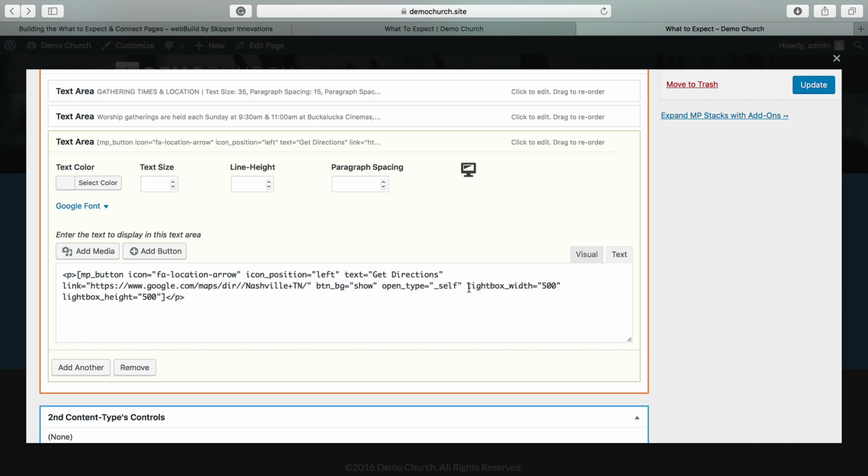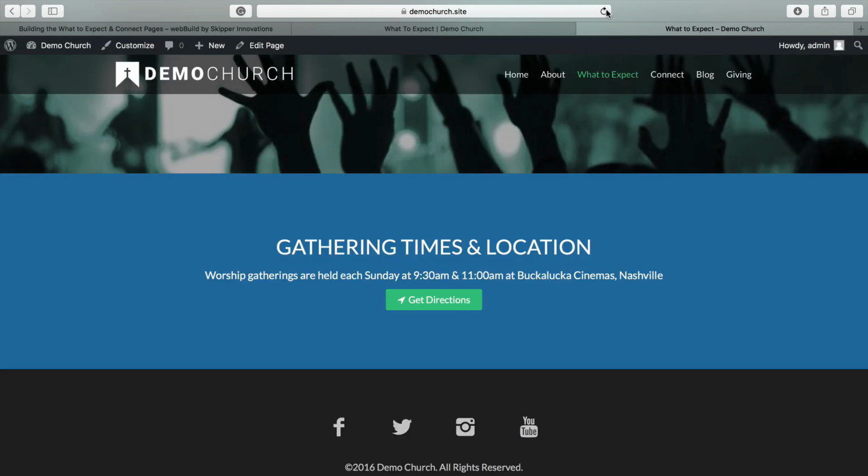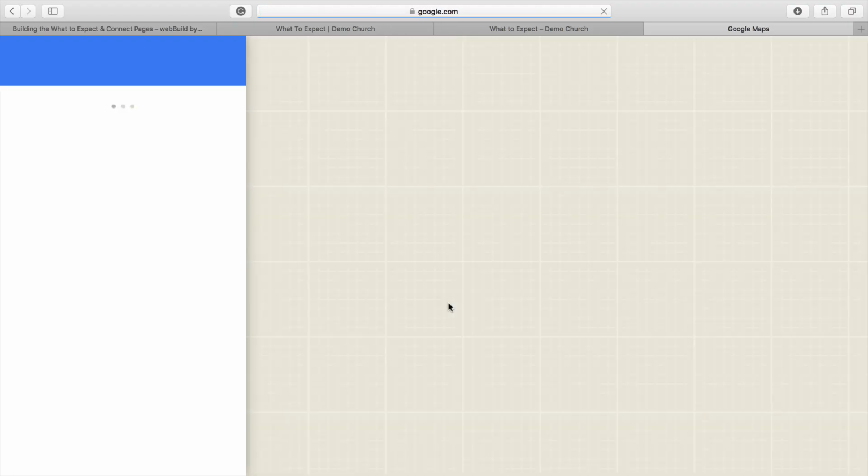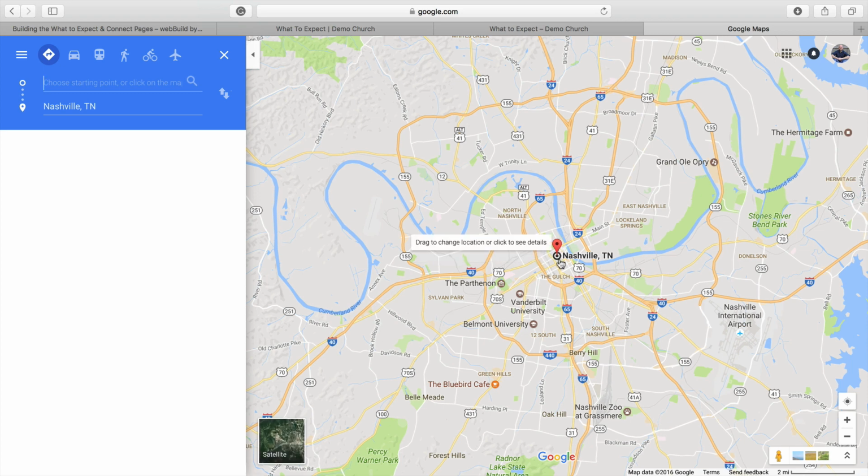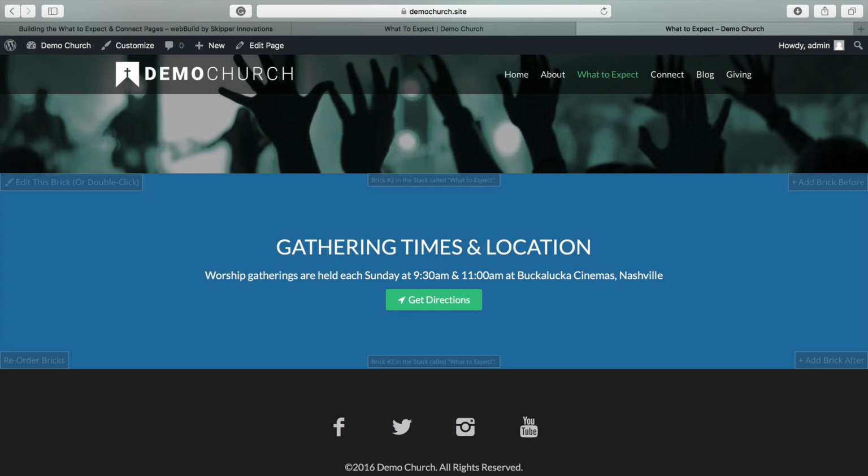I'm going to add that right in up here. It doesn't matter in what position, just it needs to be in there. Have a space from the last one and a space after. Open type blank. Update. Refresh the page just in case. Now you'll see that it actually opens you in a new window. And there we go. And so that's how you do that part. Now let's build the next 3 bricks. 3, 4, and 5. They're very similar.